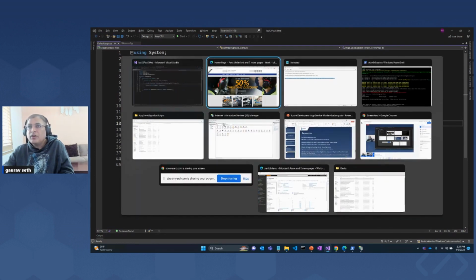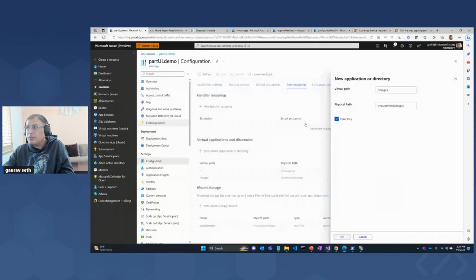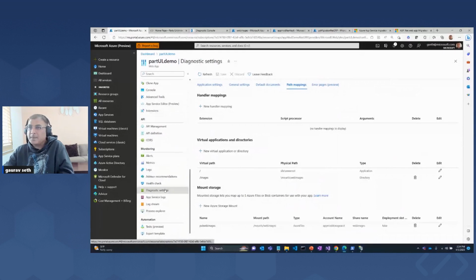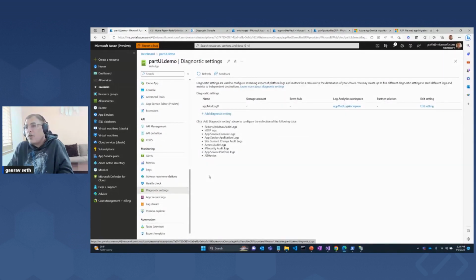Now, moving on to some other great options when it comes to modernizing your web applications. The other important thing I want to talk about is logs. What if I want to look at the antivirus audit logs for my web applications, or the console logs or the app log itself?